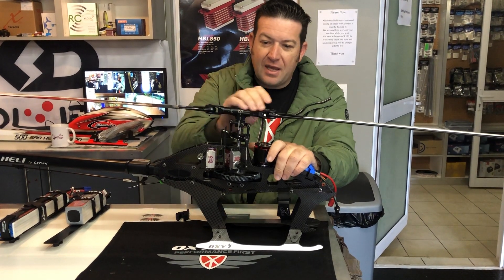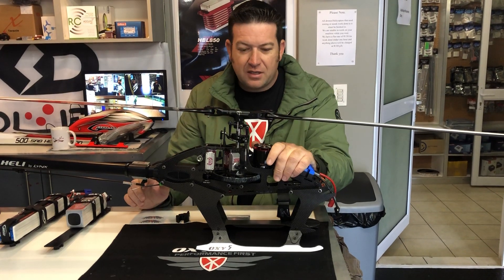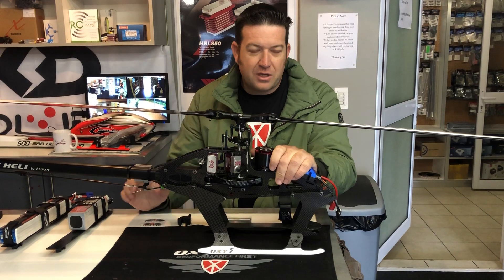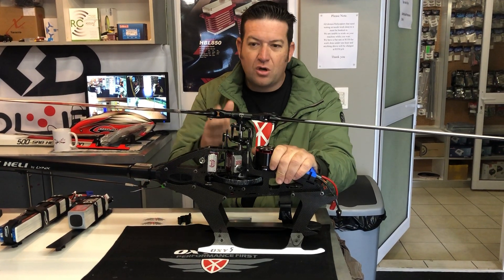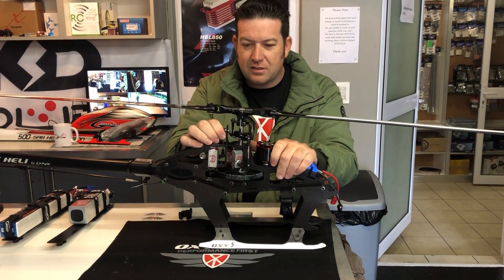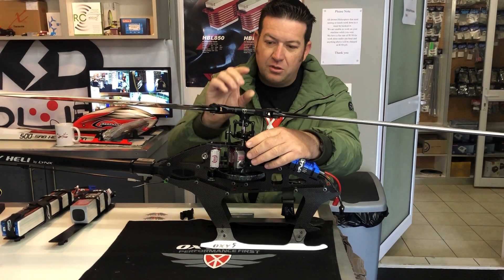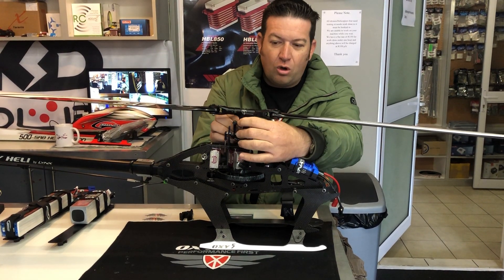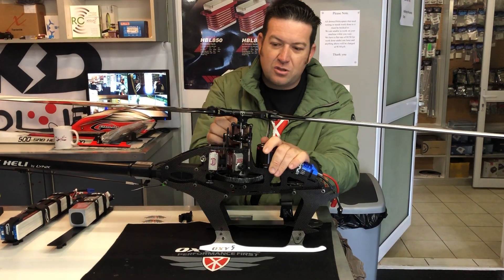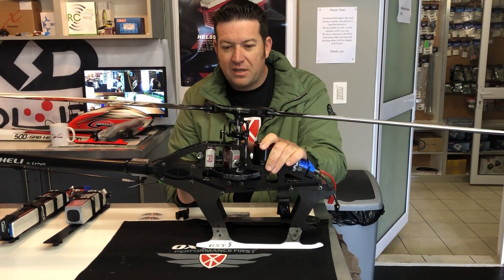In the head you have dampers which are interchangeable and very easy to change. The kit comes standard with HSHH dampers and for me it's working great with the standard ones. If you want to go harder, you can remove the S and add another H for extremely hard dampers, making it even more responsive. The turnbuckles are standard all left and right, so no need to struggle with pitch — you can get exactly the degrees you want.